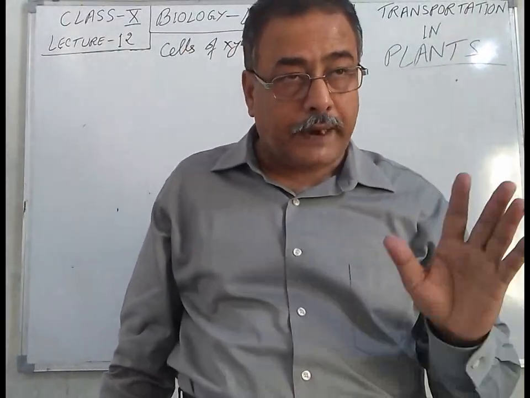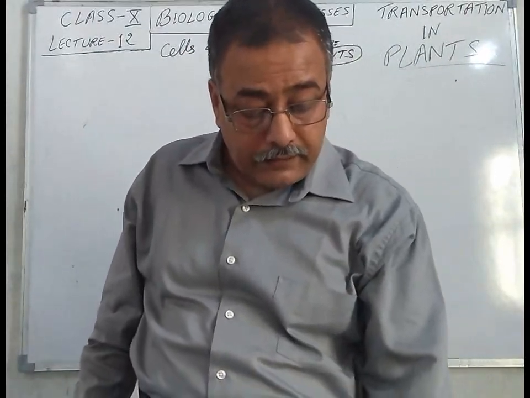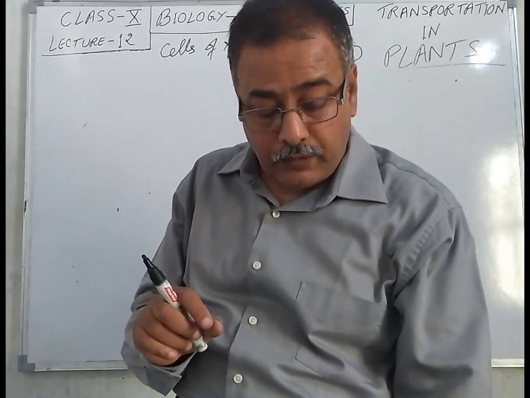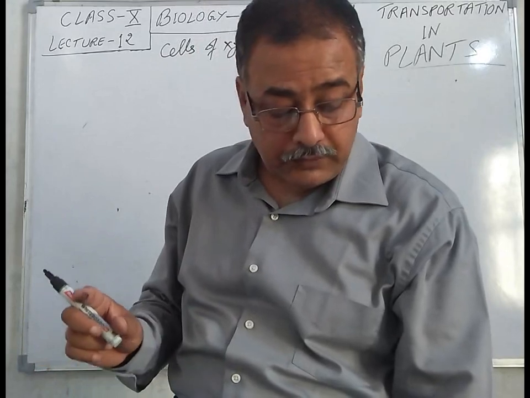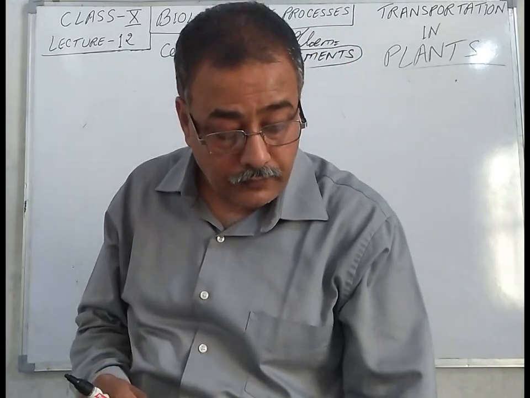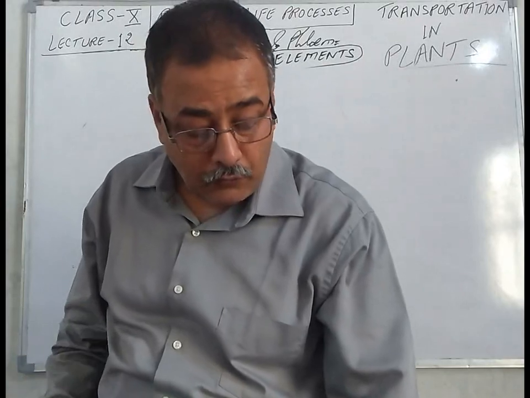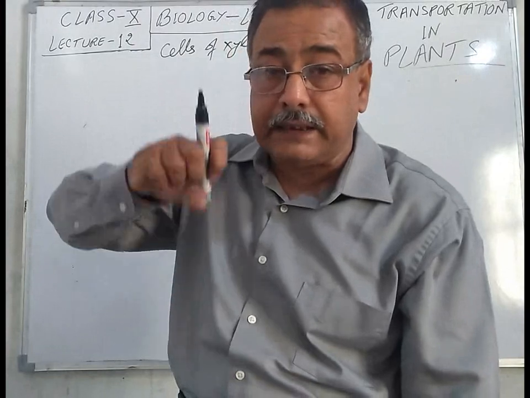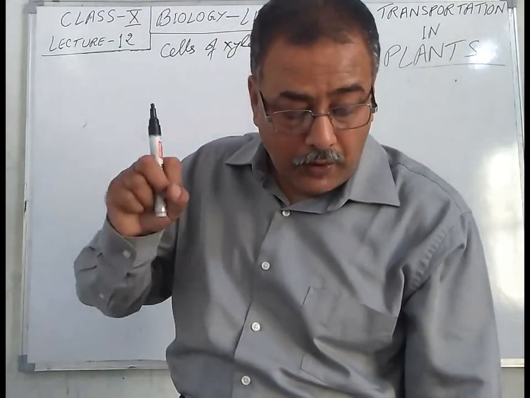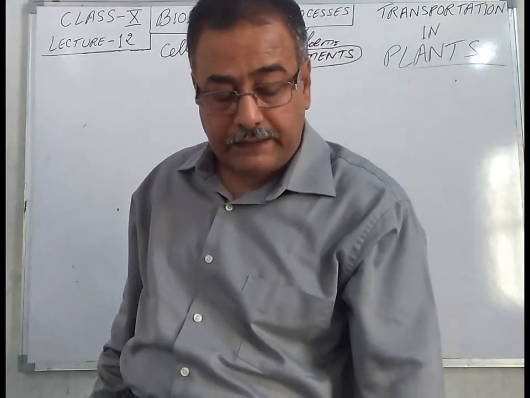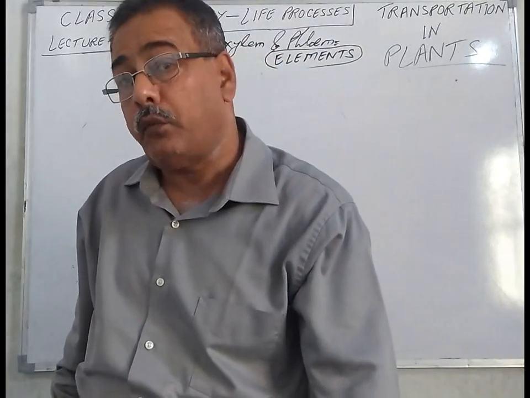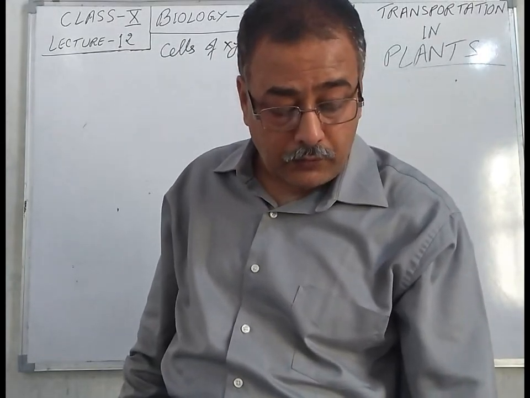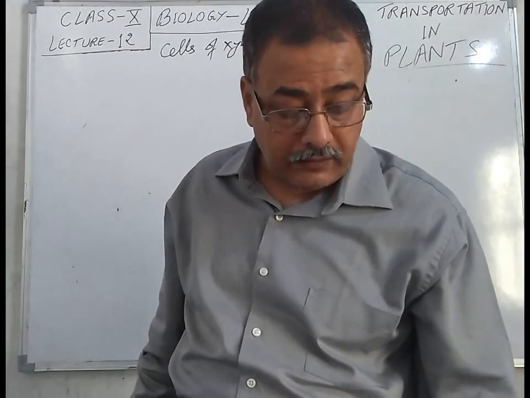These experiments showed us that the water which is lost through the stomata is replaced by water from the xylem vessels in the leaf. In fact, evaporation of water molecules from the cells of a leaf creates a suction pressure which pulls water from the xylem cells of the roots. The loss of water in the form of water vapor from the aerial part of the plant is known as transpiration, as I had told you.